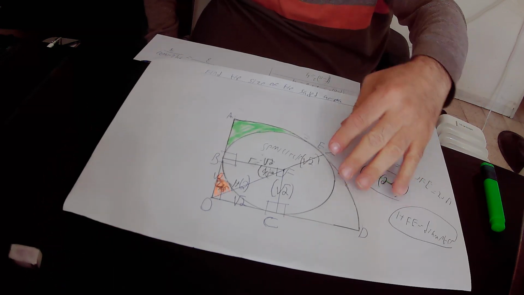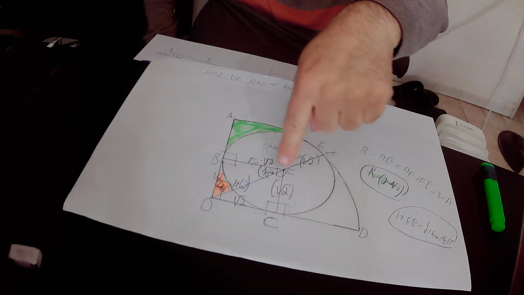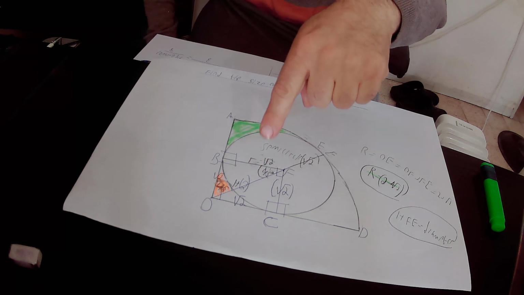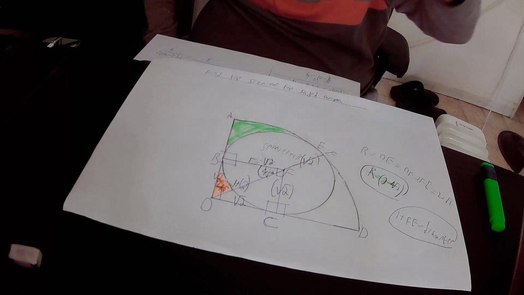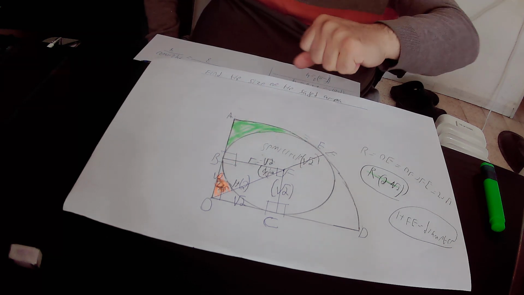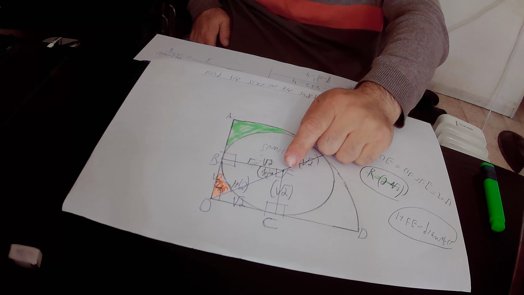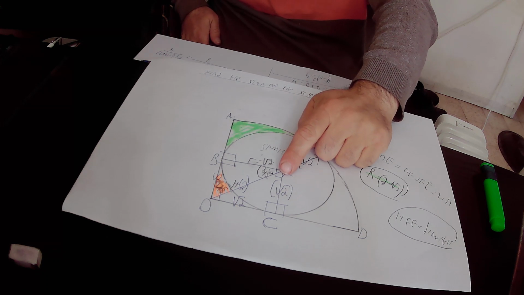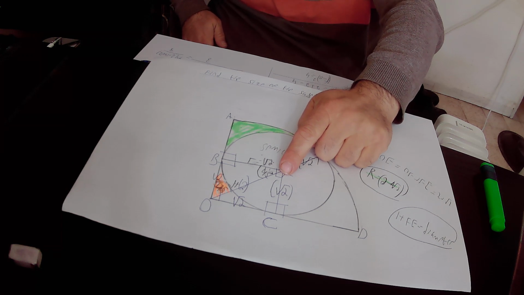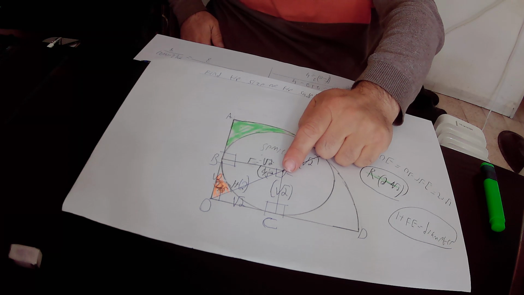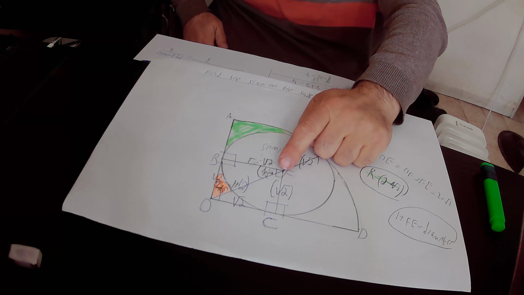So inside quadrilateral BFOC, this small quadrilateral BFOC, we have 1, 2, 3 right angles. The sum of 3 right angles is 270 degrees. 270 degrees plus the size of this fourth angle, in total they must be equal to 360 degrees, according to the rule that the sum of the angles in any quadrilateral is equal to 360 degrees. Therefore the missing angle here must be equal to 90 degrees in its size.